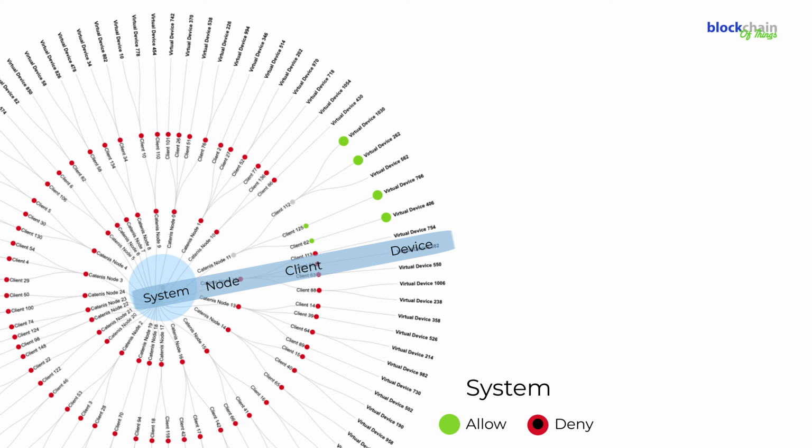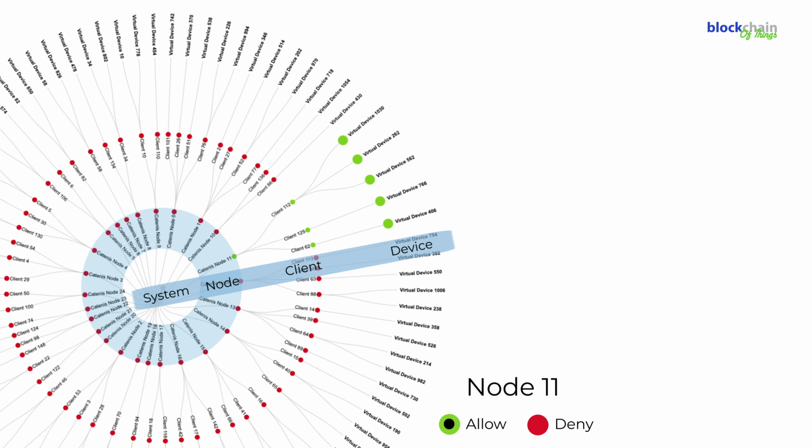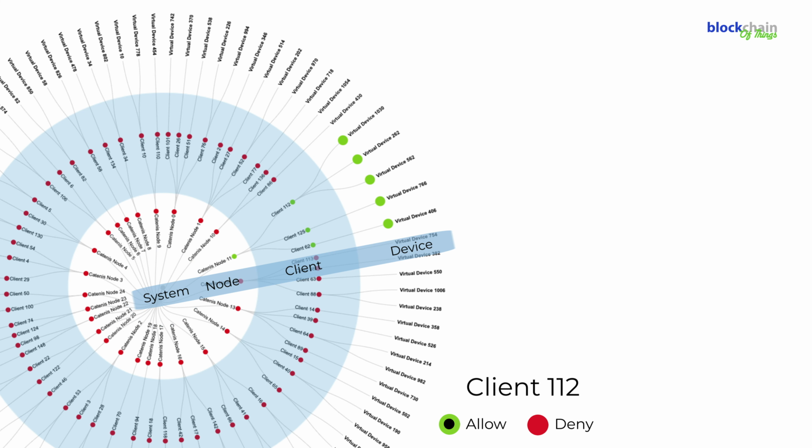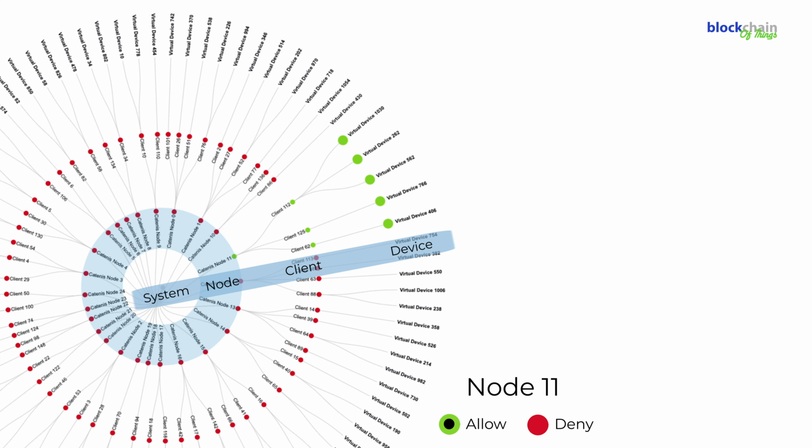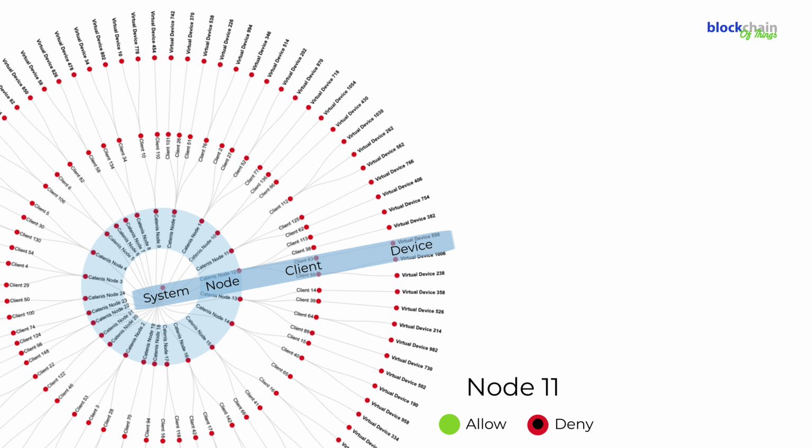At first glance, it may seem that it is possible to set conflicting permissions within the permissions hierarchy. However, this is not the case. This is because permissions that are set at a more granular level will always override what is set at a higher level. Let's review an example. You may set the Receive Asset From Permission event for virtual device A to deny for all devices at the Catenis node level. This means virtual device A will not be able to receive any assets from any device that is part of that Catenis node.